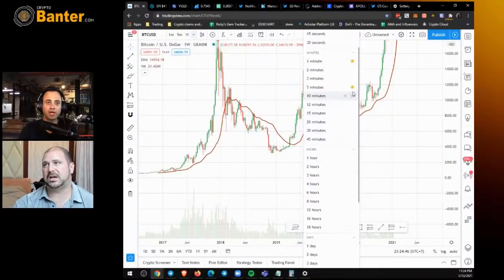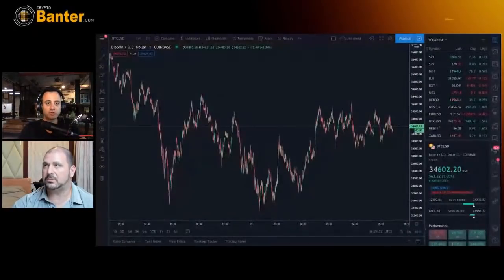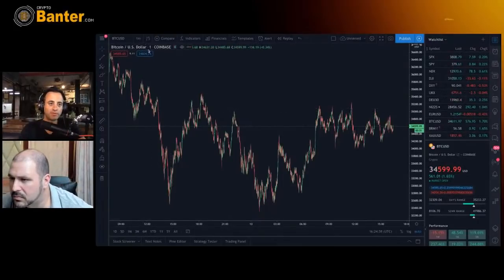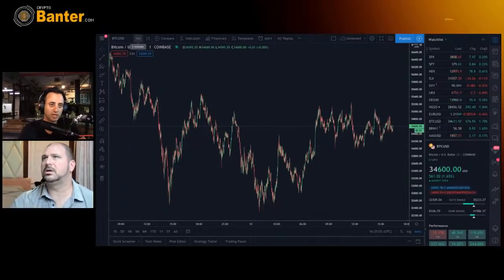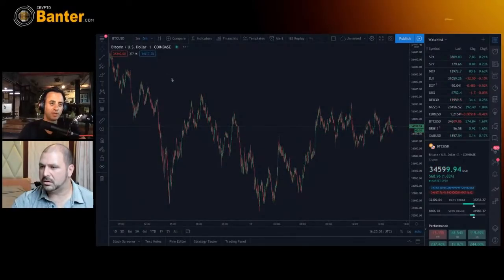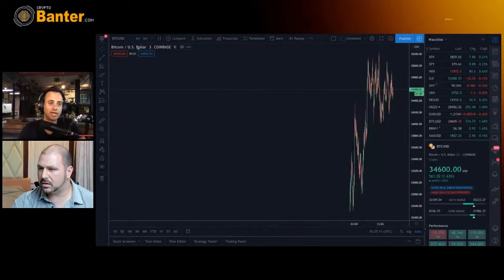Okay, Coach, I have to show you because I'm trying to do the same thing on my screen. I want to show you my screen. So that's what my screen looks like. I don't have the option to select different time frames. I've got the 1 minute over here, as you can see where my cursor is, and I don't have the option to expand it so I can look at it. Let's add that. Oh, there we go. So if I just click the stars, then of course it adds them.